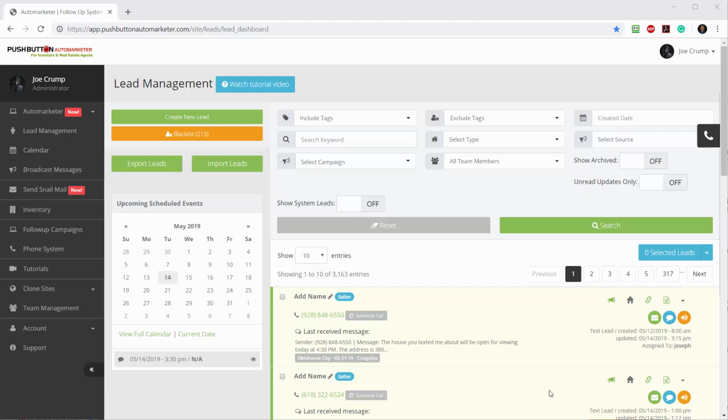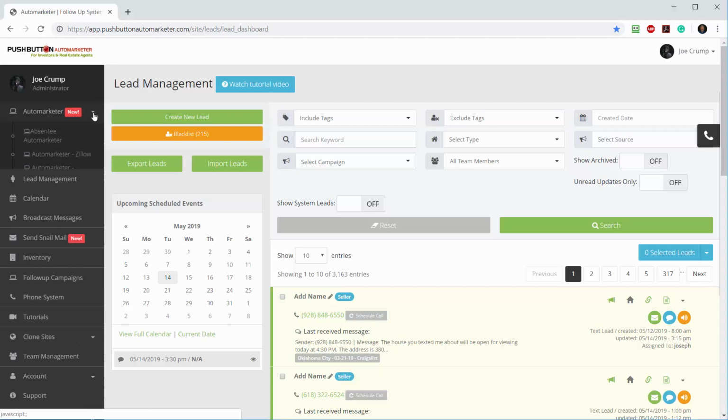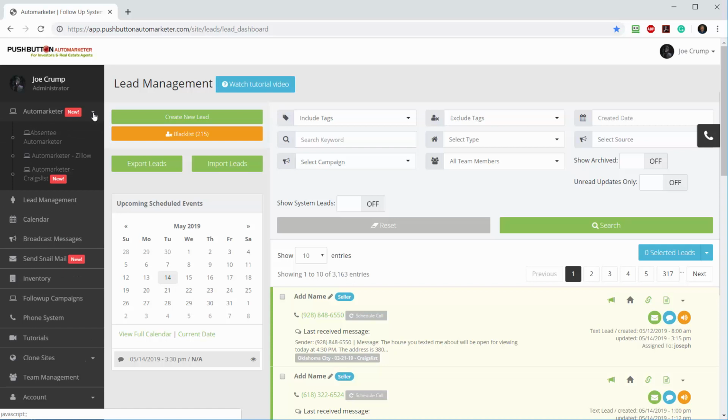I wanted to give you a heads up about two new functions of the Automarketer that I'm really excited about. You've probably already seen the little red new buttons and the wings over here, and maybe you've even given them a try. We're just creating some tutorials for them now, and I wanted to let you know how to use them, what the benefits are, and what to look out for to make sure that you do it properly and that you don't get surprised by what the cost might be.